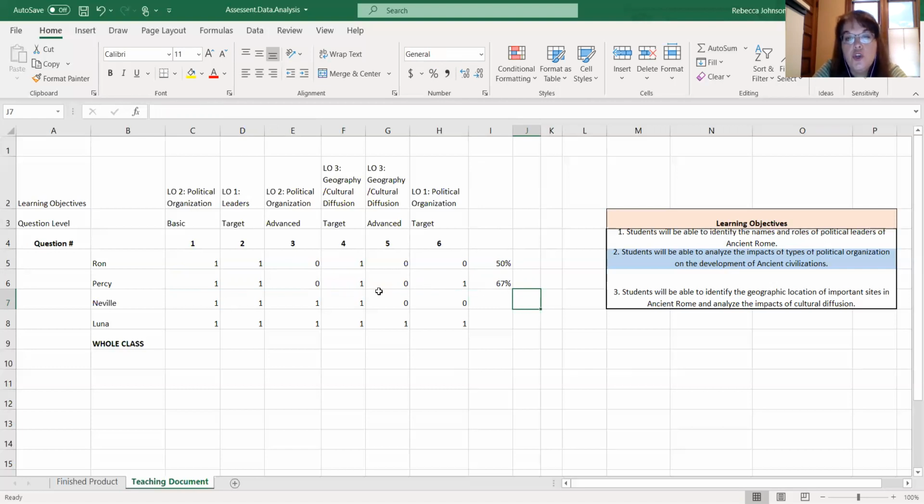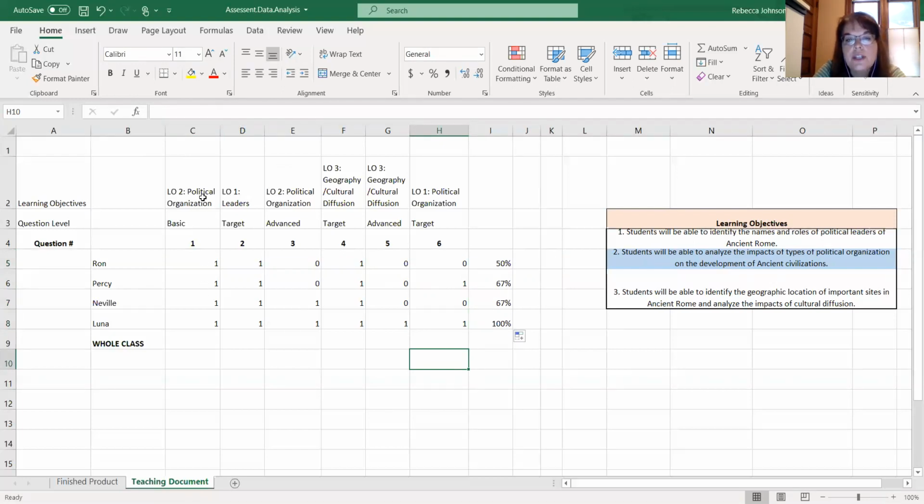Now, you don't have to do this for the whole class. You're going to have 25 students in your list. The other thing you can do on Excel is pull down the formula from one cell to the next. So this is average C5 to H5. You see that in the formula bar. And then the next one is average C6 to H6. So you're going to highlight here, and then you're going to pull down here, and you'll get Ron got 50%, Percy got 67, so did Neville, and Luna got 100%. If you click in there, it pulled down the average.